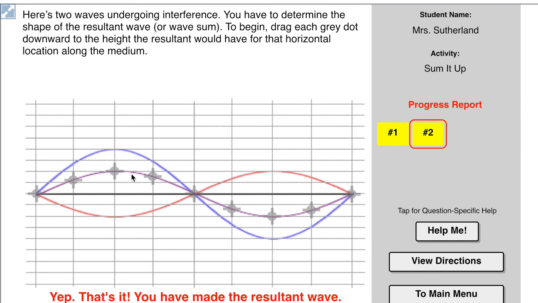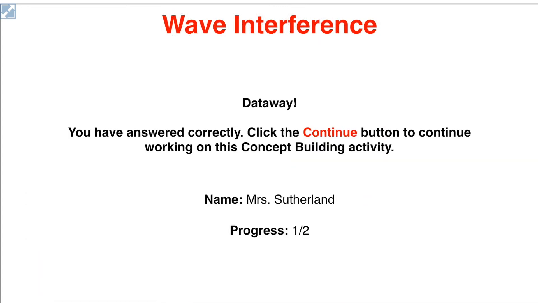And this purple wave shows what the wave would actually look like if the blue wave and the red wave interacted. The blue wave and the red wave would not actually show. What would show would be this purple wave. All right, guys. I hope that helped.